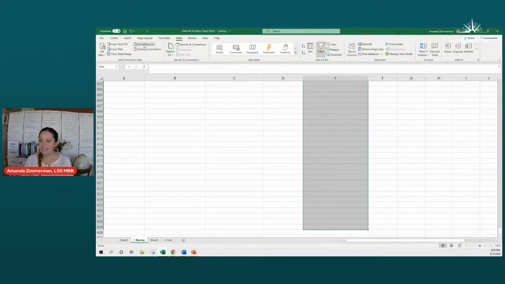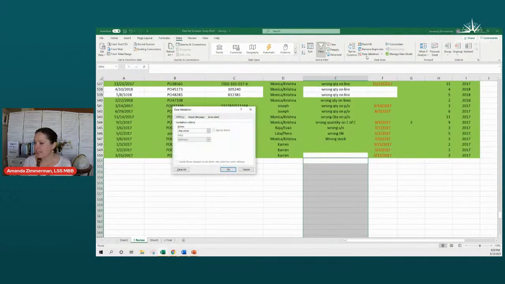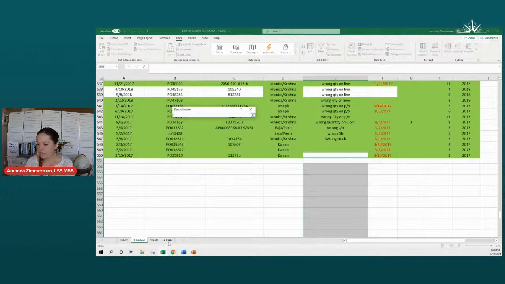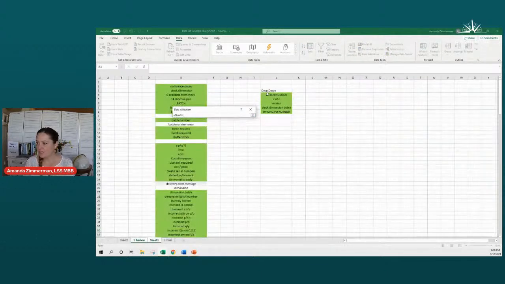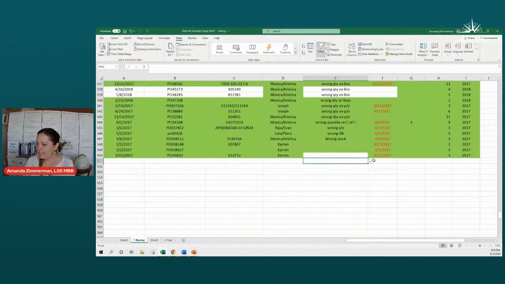And to get that drop down working, we're going to go into data validation. It's going to say allow. We are going to say list. There it is, list. Source, we're going to go back to that drop down that we just created and select those items. Now, anytime we do a new entry, I can only choose things that are in that drop down.